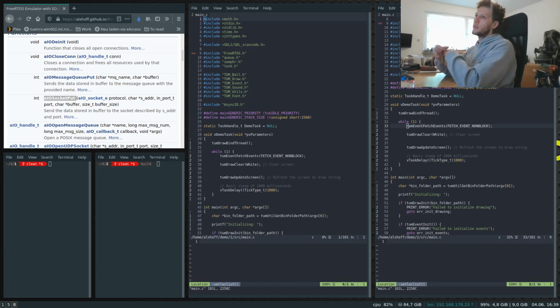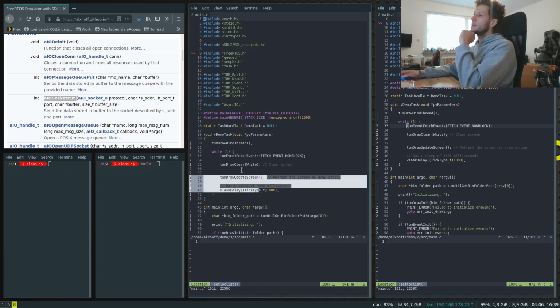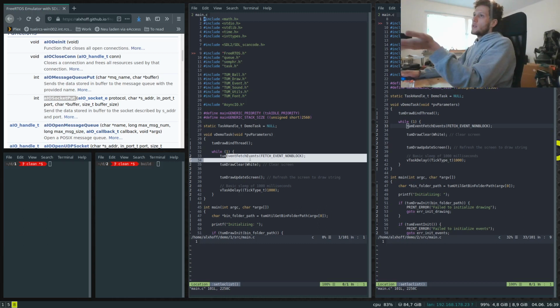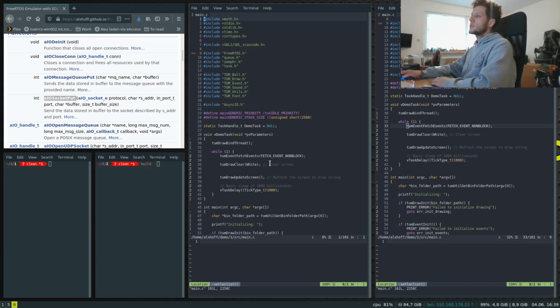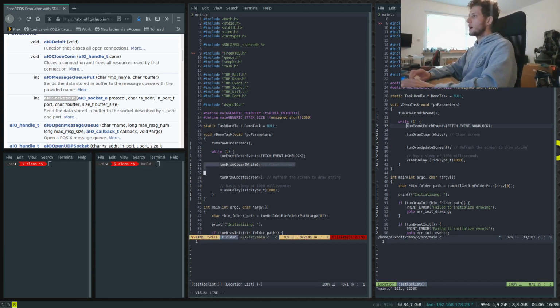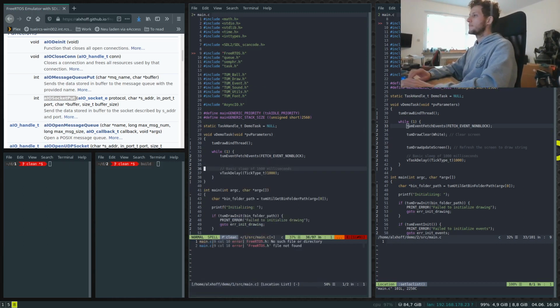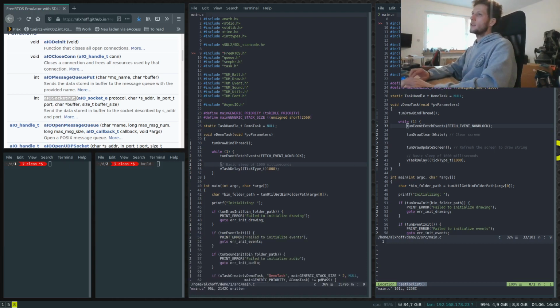I've stripped out pretty much everything that is not just these 4 lines really. Getting events, because I'm not going to really do anything graphical in this example. I just want to be able to catch the quit button press, so I don't have to manually kill the emulator every time. Clearing the screen and updating the screen, I really don't even need this, to be honest. I'm just going to get rid of it. Really, all I care about is having a delay and getting my events so that I have my quit press.